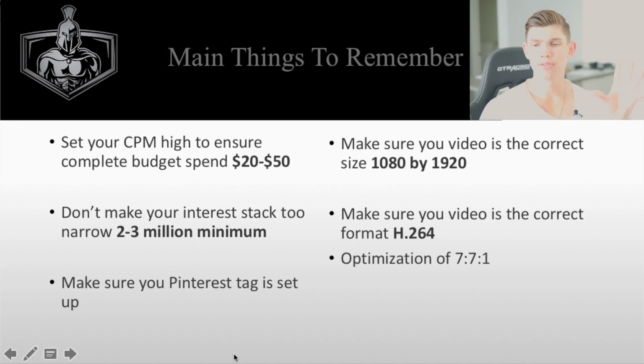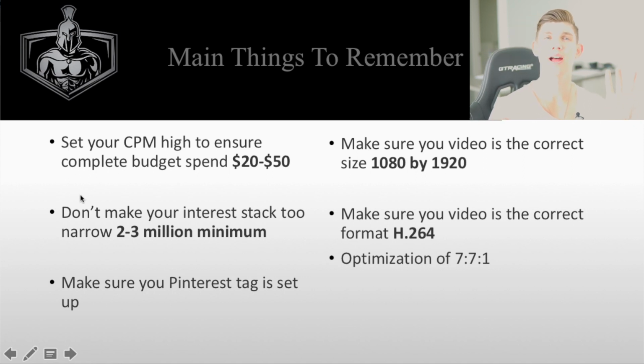So after you've launched your ad, make sure that you remember that your CPM needs to be reasonably high. When we were creating the ad, we had a daily ad spend of $20 per day, and we set the CPM at 10. The reason it's set so high is because if you were to set that CPM at $5 or even lower, you're not going to end up spending your entire budget. Pinterest just won't run your ads all day long. So set your CPMs relatively high. I say 20 to 50 here, but realistically I would say probably about 50% of what your daily ad spend for that ad is.